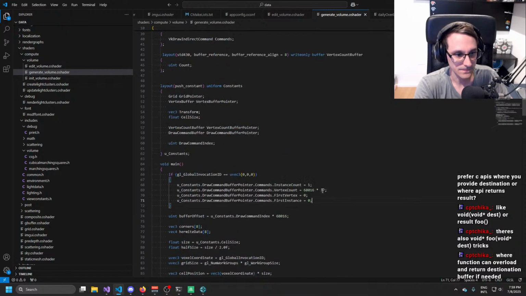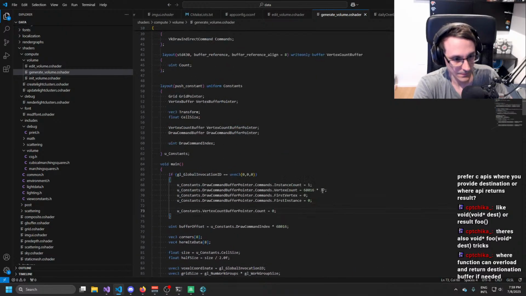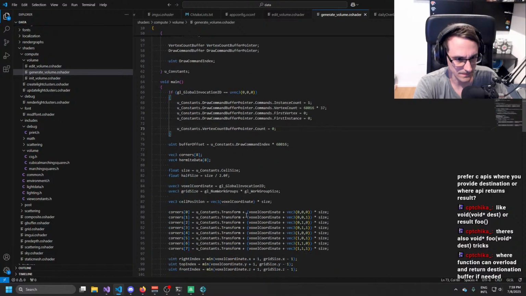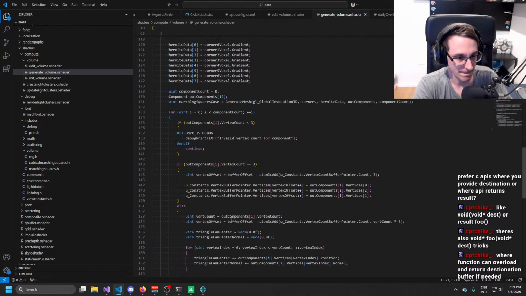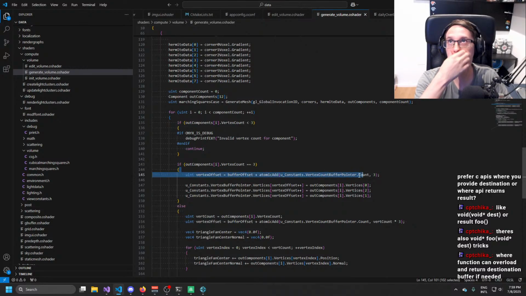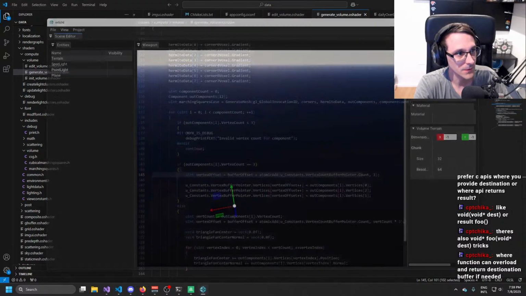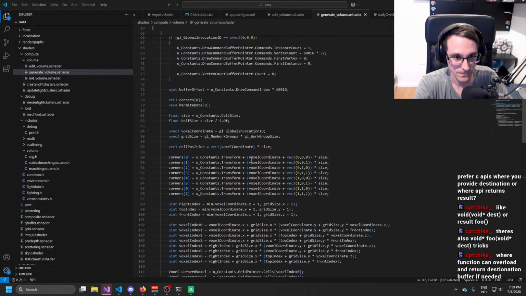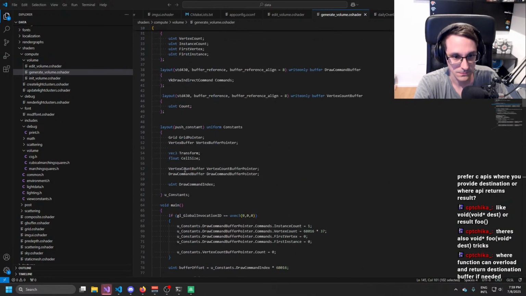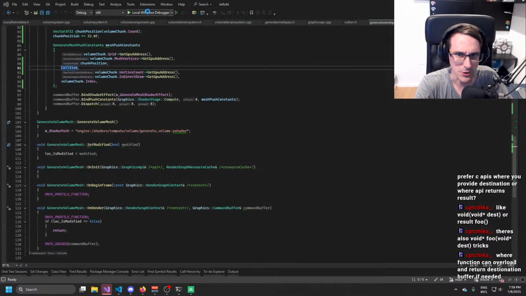Then here we set that to 0, and that is the fixed offset into that buffer. That should work. Famous last words.